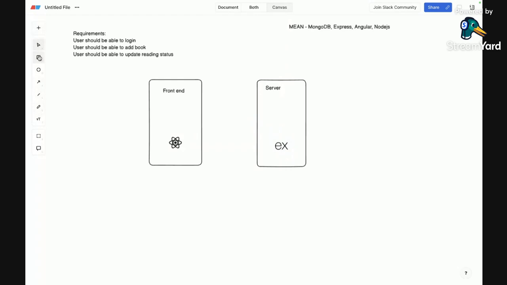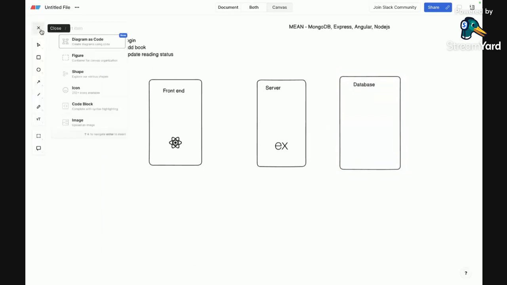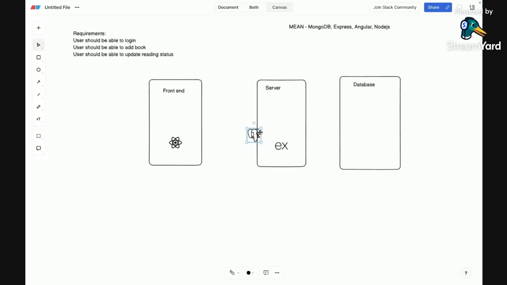And then there will be a database. Usually people go with Postgres in many scenarios, or SQL, but in the NoSQL place, it's mostly MongoDB that is preferred by people. So we can have a Postgres database. This is how usually people think when building an application. Then the front end talks to the server, which talks to the database.